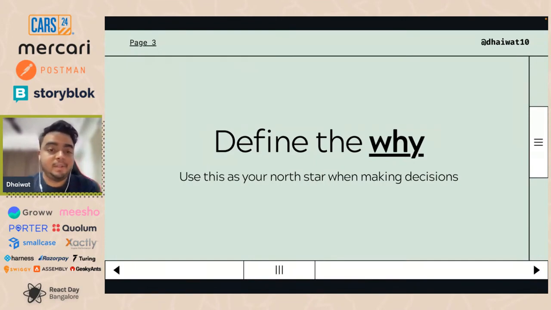But when you are building your own, make sure that you have a clear vision in front of you. Like, this is what I want to build. Do you want to build something that lets people get started really quickly? Do you want to give people something they can just use straight out of the box without having to worry too much about styling? Do you want to give them a lot of flexibility and really focus on functionality or accessibility? Just define that beforehand. Define what you want to do.